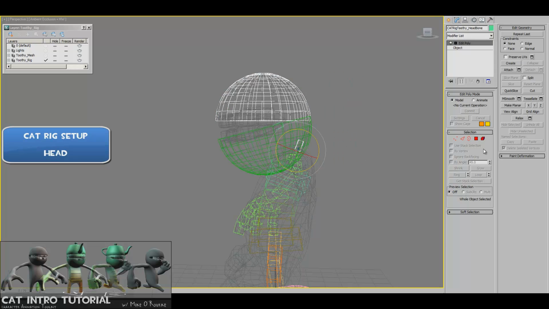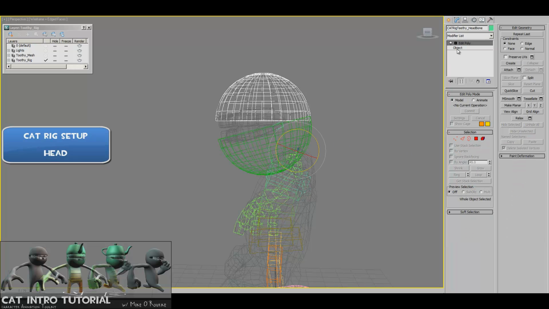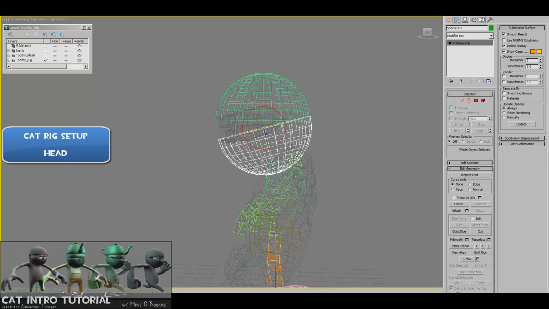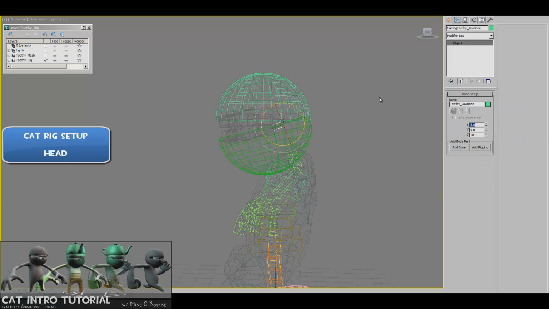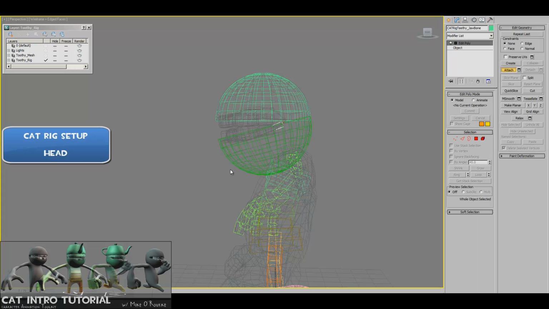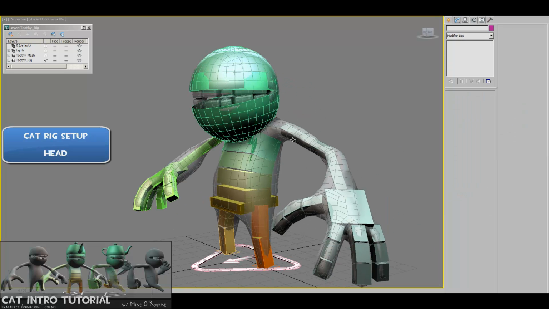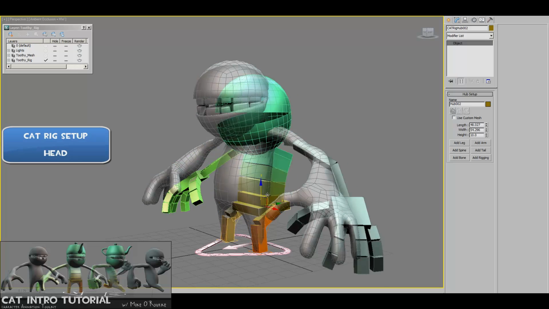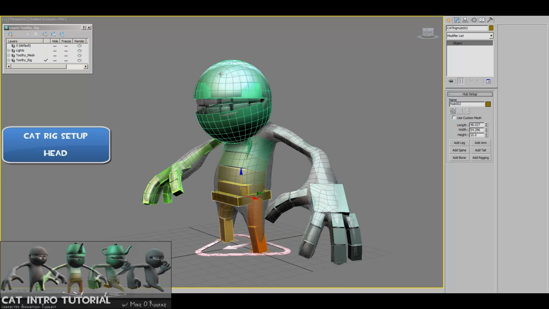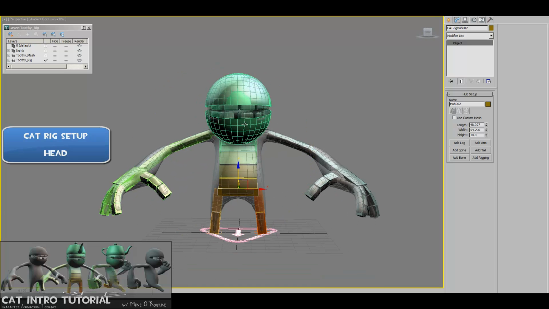Then I can also go in there and delete this object if I want to, because I'm not actually deleting the object. I'm just deleting the mesh in edit poly. And then I'm going to grab this jawbone object and do the same thing. Pick the bone, put an edit poly modifier on it, do attach, attach that, waste the bone mesh, and then we're good to go. So now you can see that by using edit poly and pasting some meshes on there, I made custom bones, whatever shape I want them to be. And in this character, the only case that I want to do that is the head, because the box bones are fine for everything else.